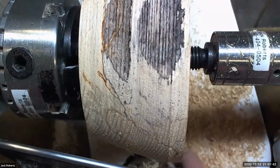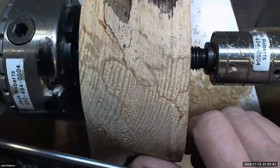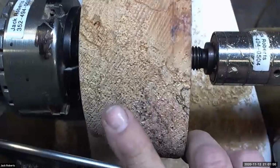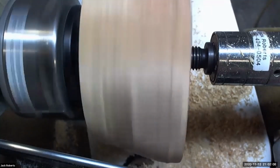So the first cut I want to show you with this is a shear cut. So you see how rough this is already? Here, you can see this is a piece of red ash, and it's torn up really, really bad here. So if I used a plain cut on it, like a roughing cut, I would not be cleaning that up much. But we can go to a shear cut, and I'm going to have to clean it up just a little bit. It's not round just yet. We're at least on it round.